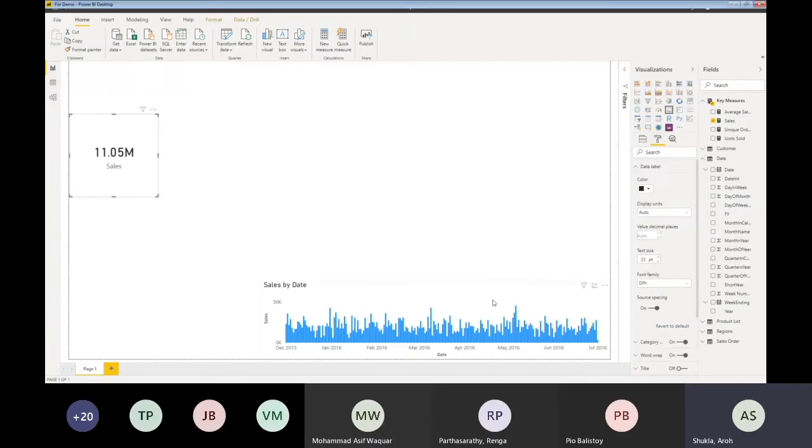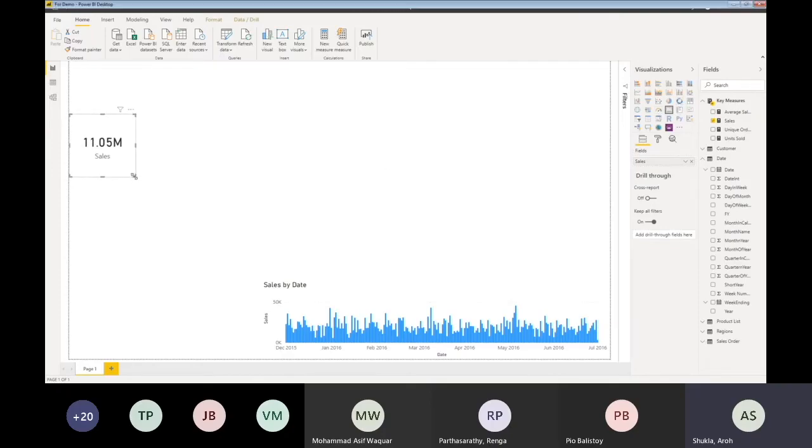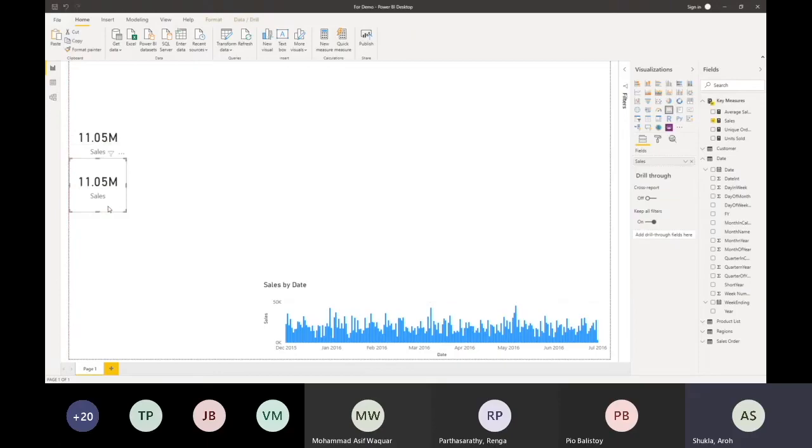You see. The customer also wants to get unique orders, sales orders, and average sales. I can drag and drop easily, but to save time I will just copy and paste, just like in Word. Copy paste, copy paste, copy paste.